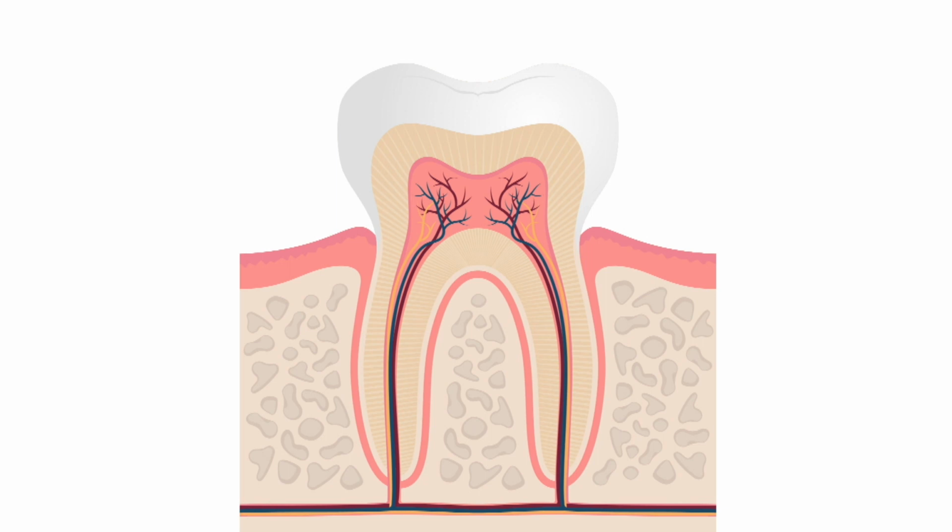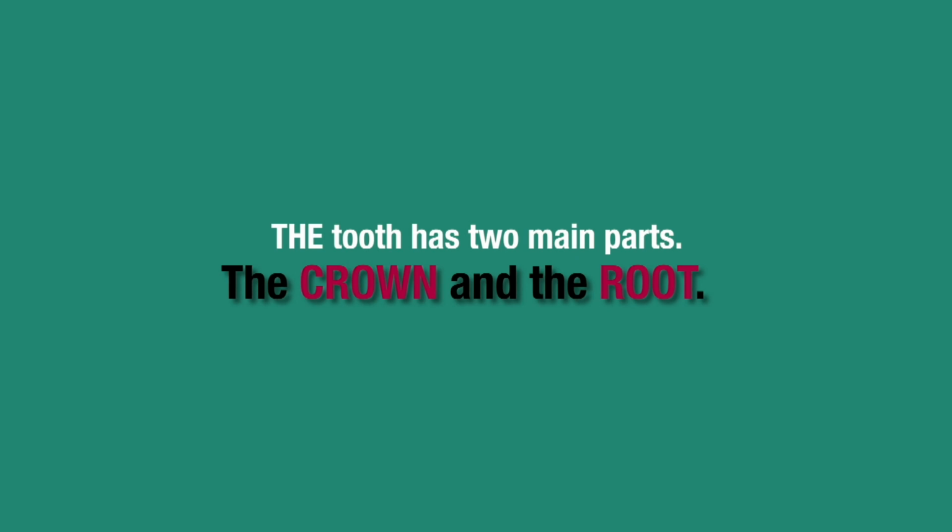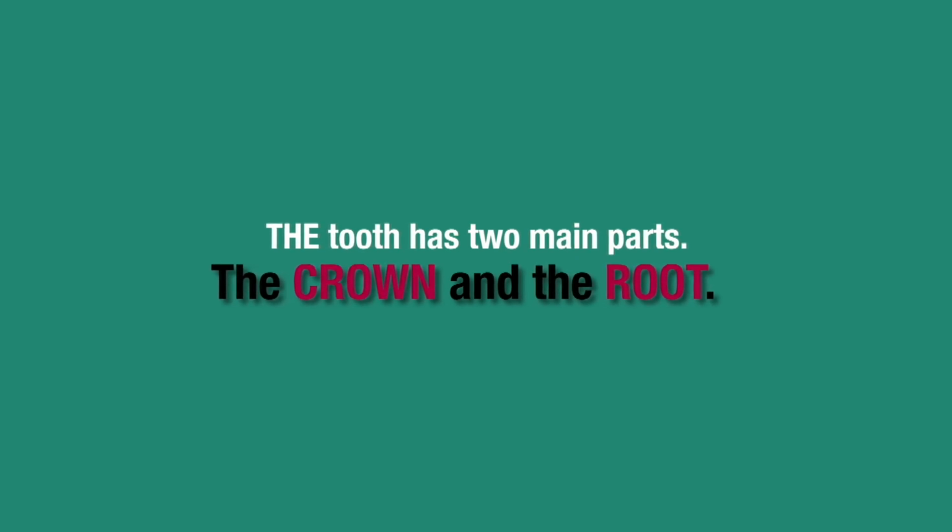Now you can see, when you open the mouth, you can see a pink color. To it, this tooth is attached, isn't it? And it is said that a tooth has 2 main parts. The tooth has 2 main parts, the crown and the root. So they are the 2 main parts of the tooth.